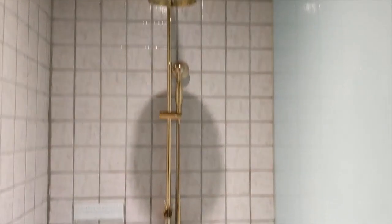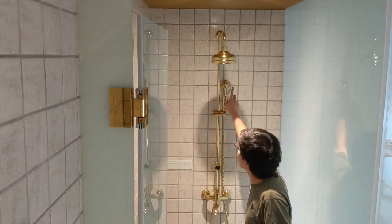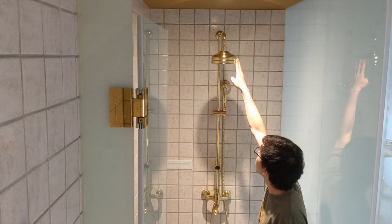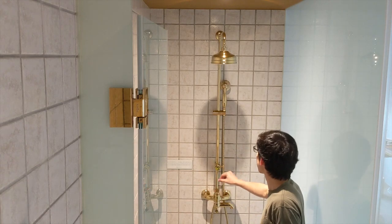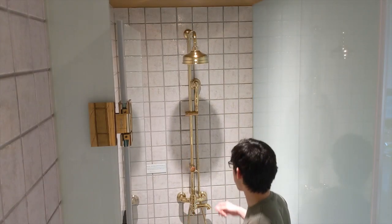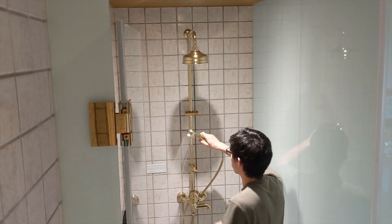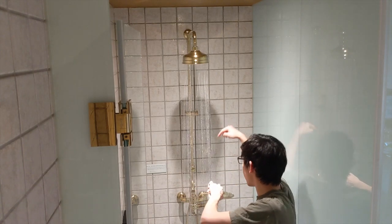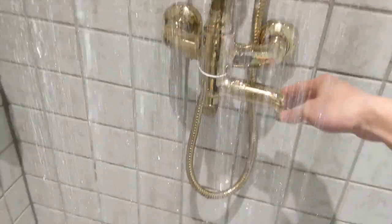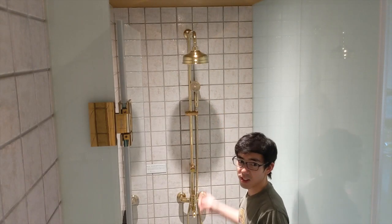Here's a hair dryer, and then here's the shower. This is actually a very interesting high-tech shower. There's actually three parts to this. This, and the faucet. So to activate this, just need to turn this knob. Wait, no. So I figured out how to use the system. Turn the faucet on to activate the shower, the second shower right here. To activate this shower, turn this knob to the middle. And then to activate the faucet on the bottom, you turn the faucet itself. That's how to use this.